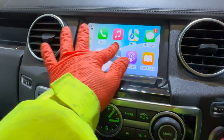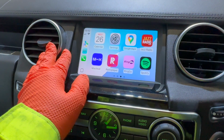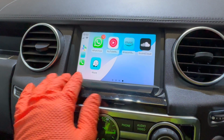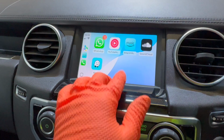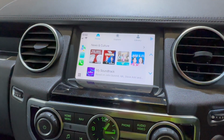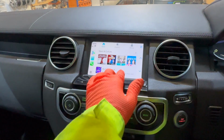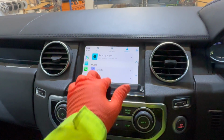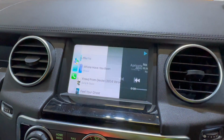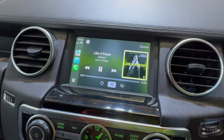Okay. If I had my gloves off, it might scroll a bit smoother. So we've got Google Maps there, Spotify, Amazon Music. So if you want to play all your favourite music. So we haven't changed the screen. So this is still all factory system, factory screen. We've just added a module to give it more up-to-date functions. So now I can play my favourite music from my playlist, all from here. Very straightforward, very easy. You can control it all, fast forward to a next track, whatever.